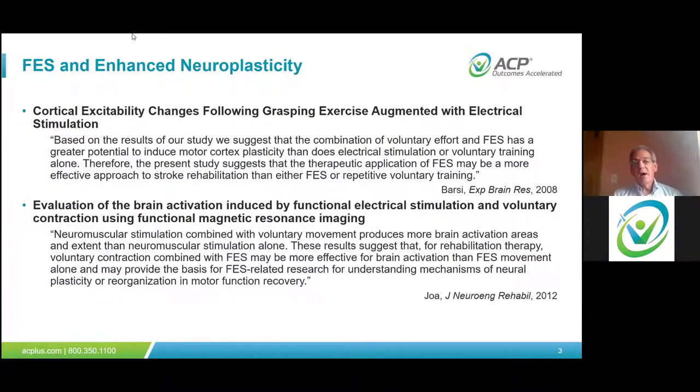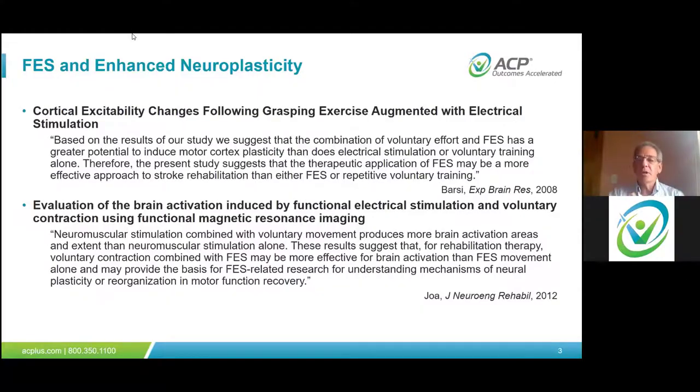All right. When we talk about being able to use FES, why is it different from doing, for instance, electrical stimulation without the functional activity? And the answer is because research that's evaluated the use of FES compared to doing active movement by itself, compared to doing electrical stimulation by itself, found that when you combine the 2 pieces together, it's going to affect a couple of parameters of exercise that you may not be able to do without the E-stim as effectively. You can control parameters such as the duration of a muscle contraction, the intensity of that muscle contraction, as well as the timing and frequency, right? You have the ability to control all of those pieces through setup.